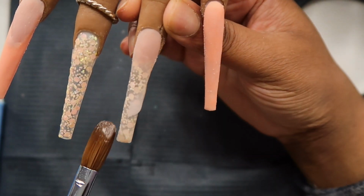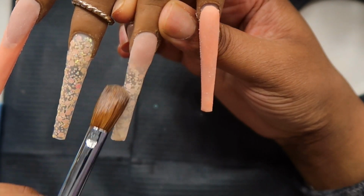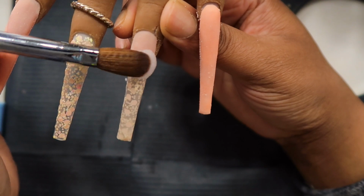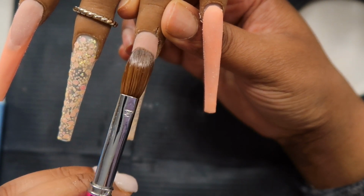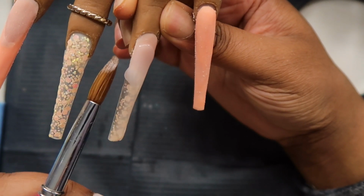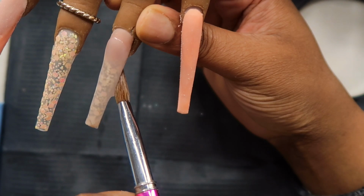I just need to cover the glitter so that when I hand file it, it can be a smooth process and I don't get any chips in my glitter or anything like that. So that's what I'm doing, just encapsulating, getting that nail covered, and I'm going to do that to both the middle finger and this ring finger so that we can get to the fun part, the charms.